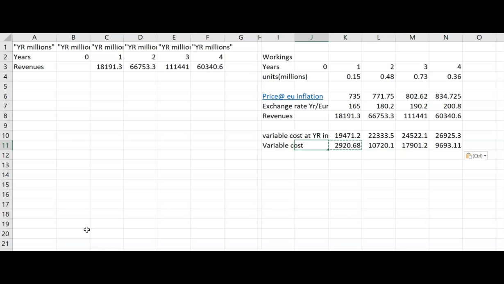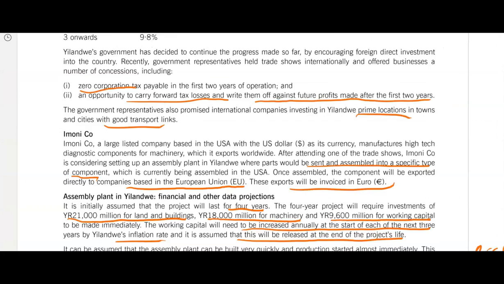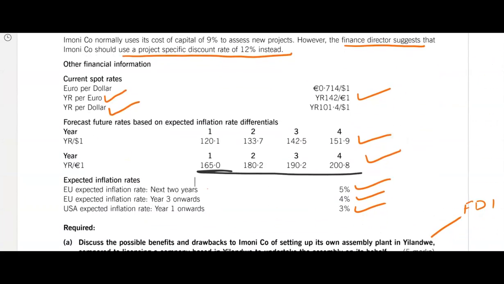This is cell number I11. Now create a link here. Now let's calculate the component cost. Remember, the component cost was 280. We have assumed that our company will negotiate with the government and price will rise to the 280. And it is given in dollars. So every year it will increase with the inflation of dollar inflation rate is given at 3%.